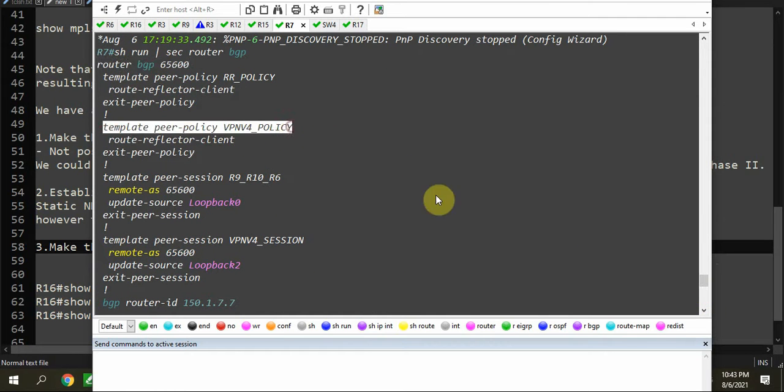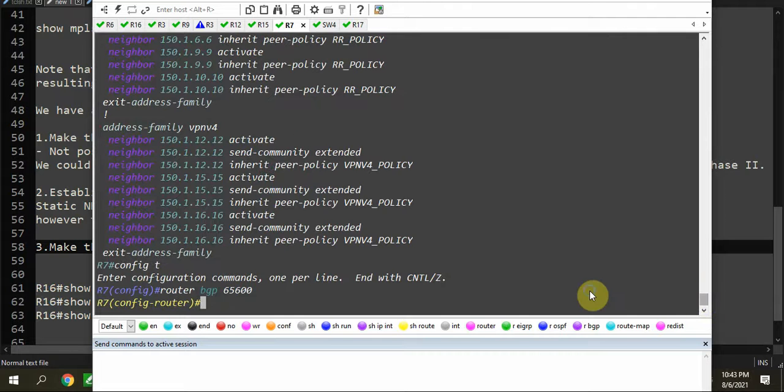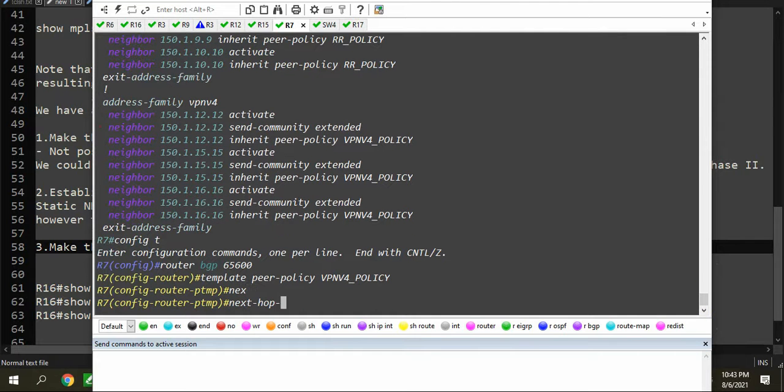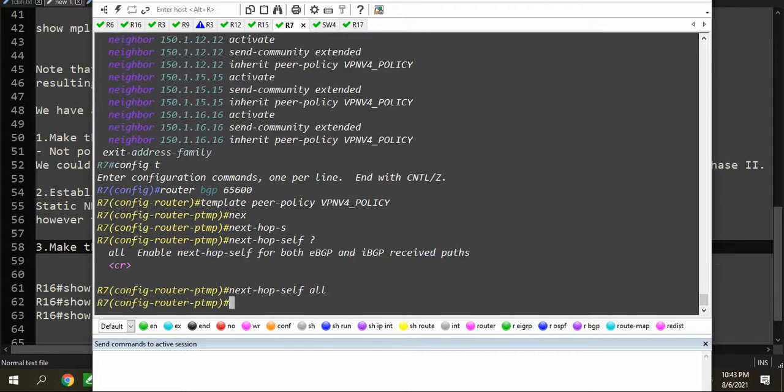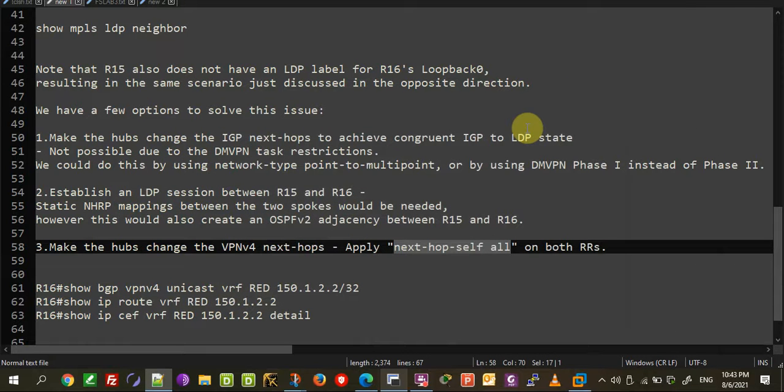Template peer-policy. Next-hop-self. Okay, this will set the next hop to itself. 6 and 7 will set the next hops to themselves.